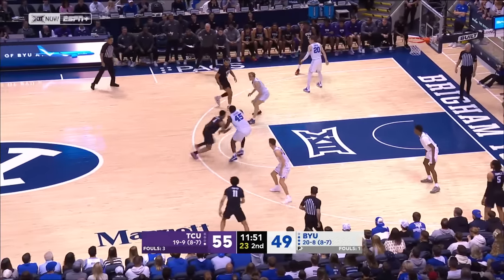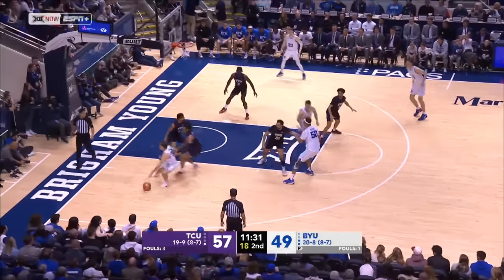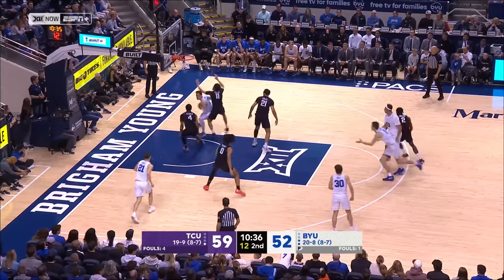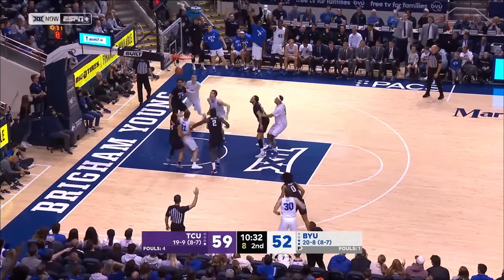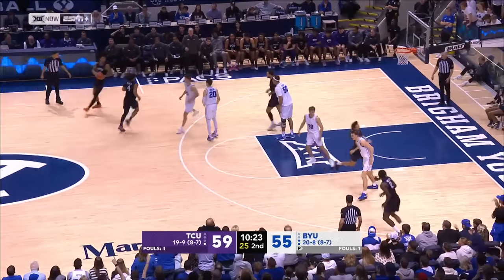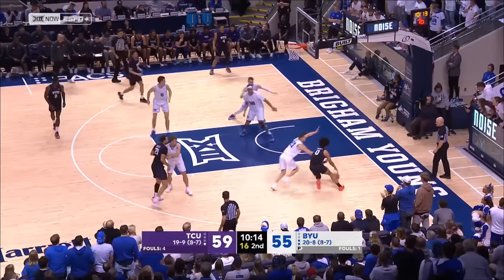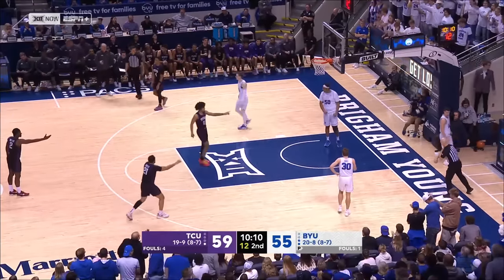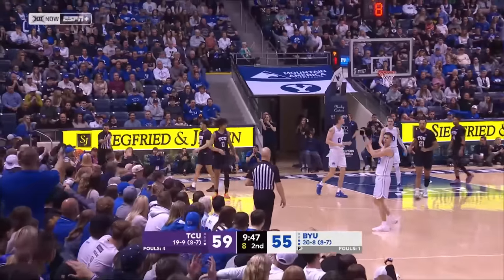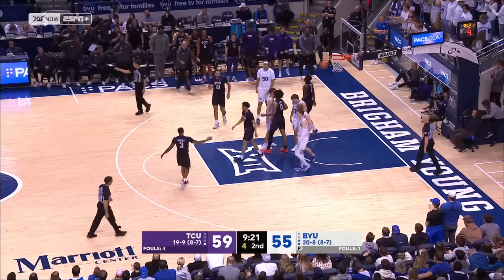Tennyson will launch if he gets any daylight. Jameer Nelson Jr. — that is the body control you talked about. Looks like another run, but TCU has held the ship a little bit; their defense is taking a step back this half. Johnson whips it to Hall, who makes no mistake — gotta stay home on the perimeter with BYU. They lure you in, get you on the second, third, fourth dribble like you have to help, and then they find the open man on the perimeter. Micah Peavy — rejected! Second block of the game for Ali Khalifa. Tennyson with a nice fake and body lean, showing off the balance and finishes butter.